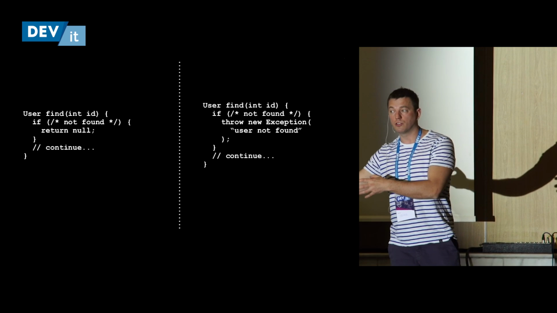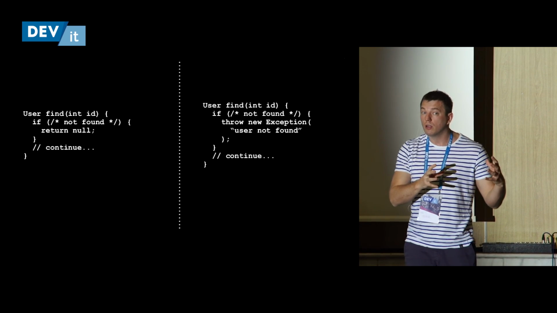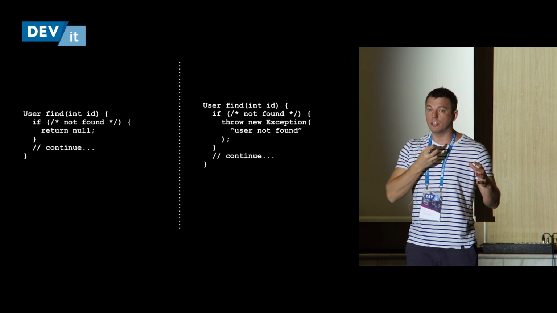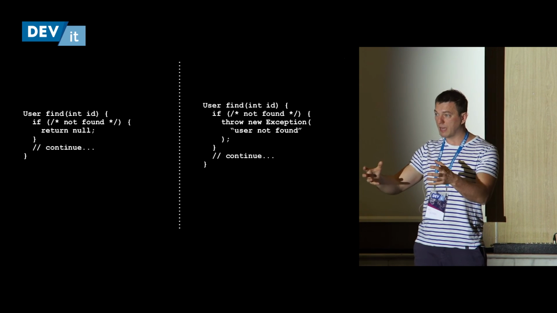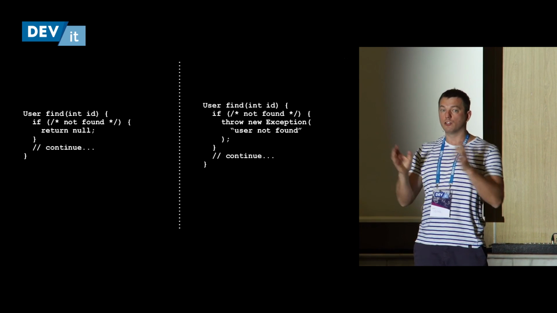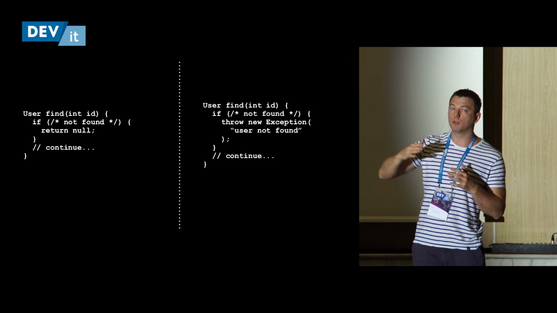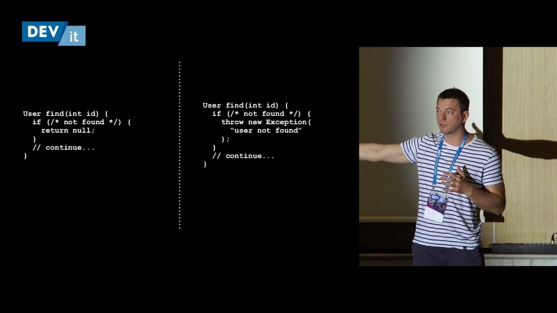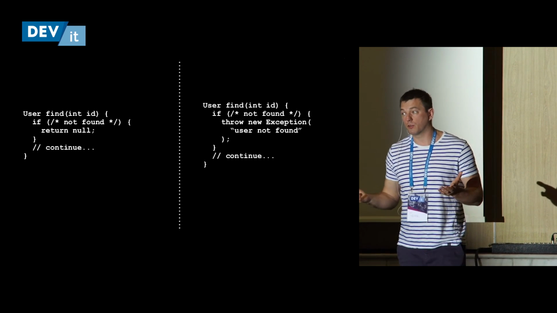So we check the user in the database. If it's not found, we return you an empty collection. It's not null, because you need to get in there and get the user. So you will see the problem immediately. As soon as you get back the collection from me, you will go there to get the first element, but there is no first element. So you will crash more or less immediately. The problem will not be propagated to other pieces of the software because it will be right there. You will crash right there. So that's an option, for example.